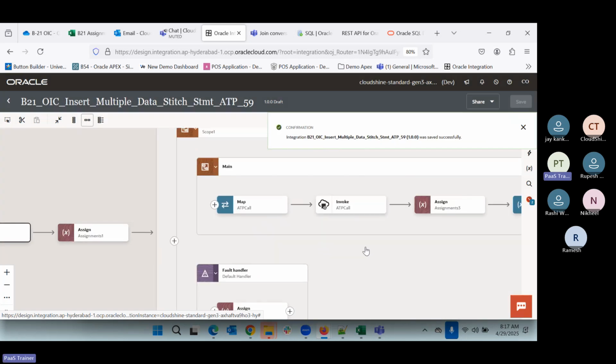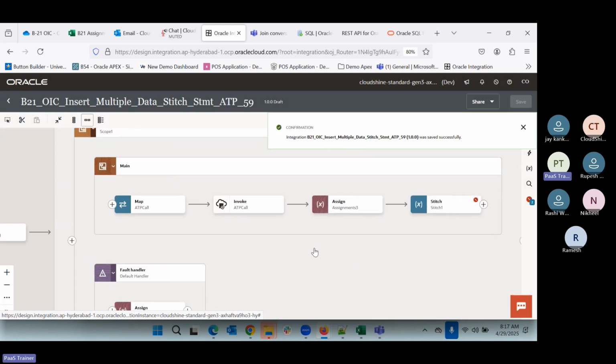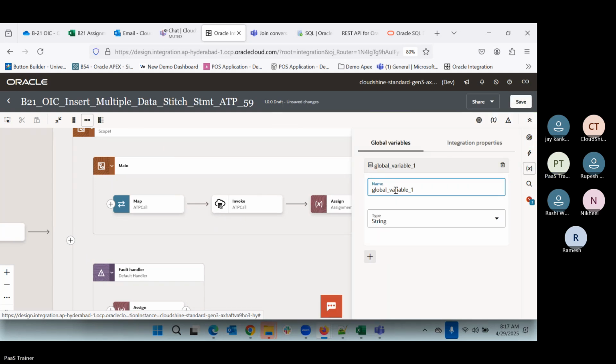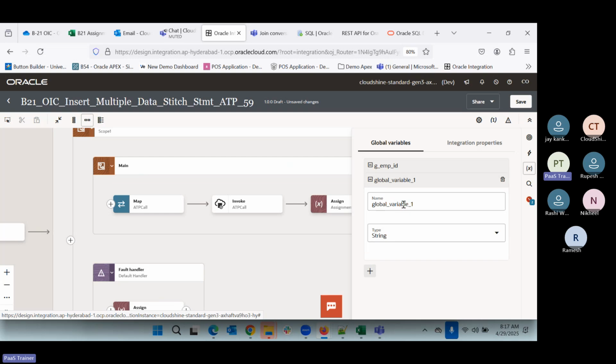Now we'll create three variables which will store the values. We can say G_employee_ID, which is going to be a string. One more, G_employee_name.